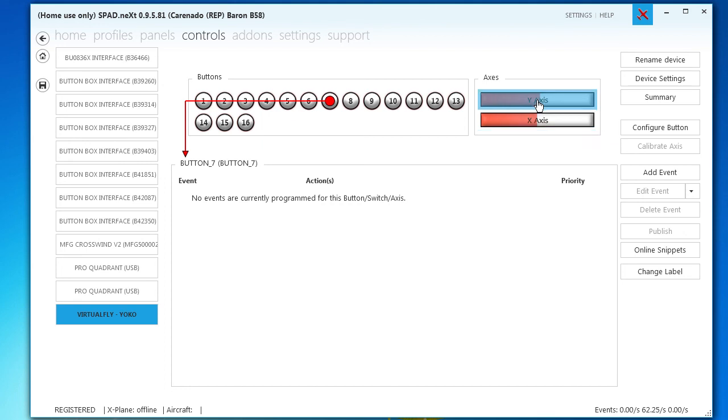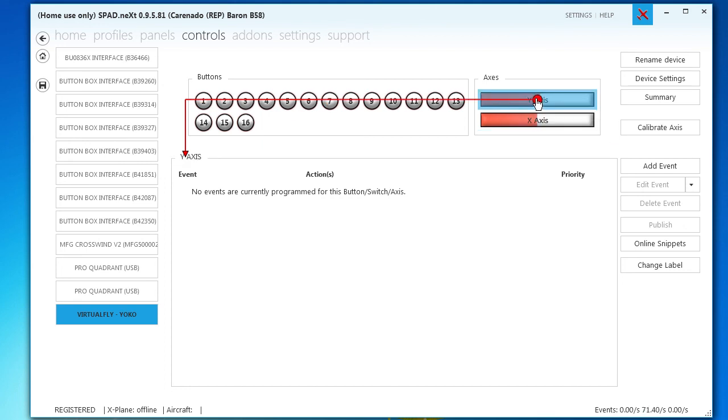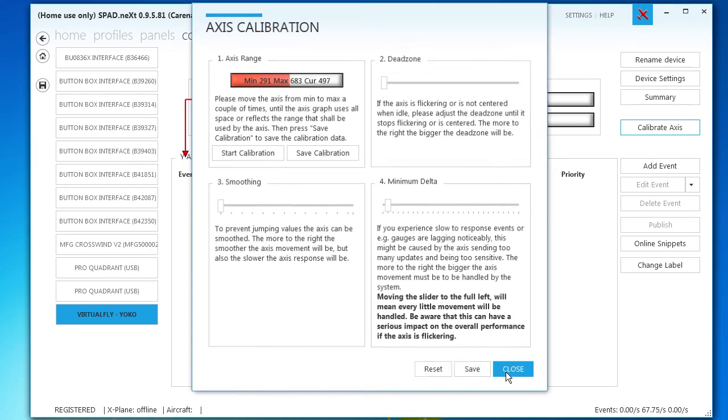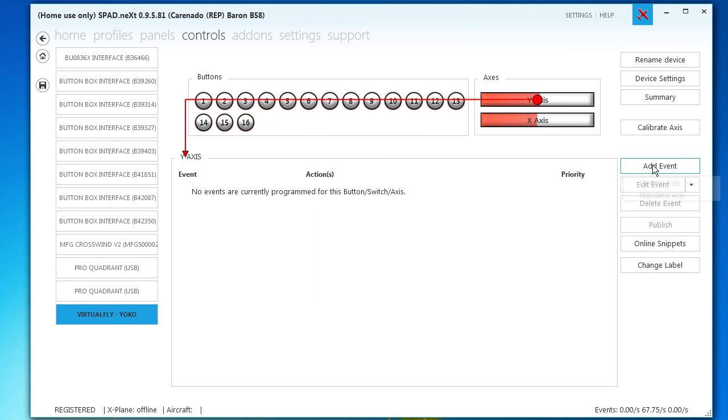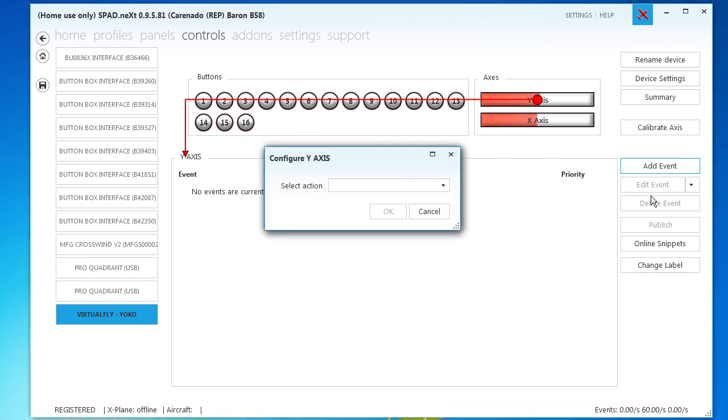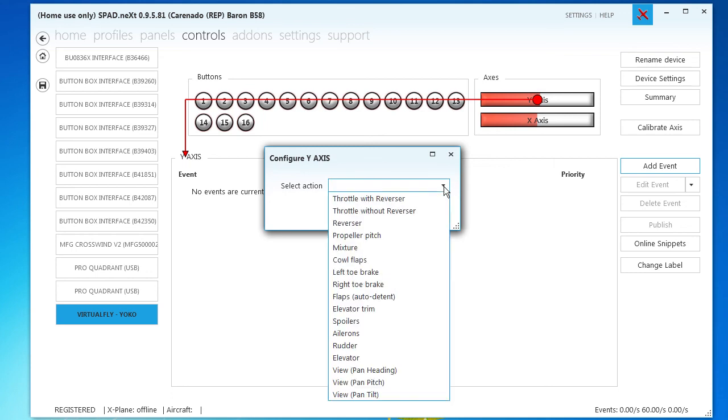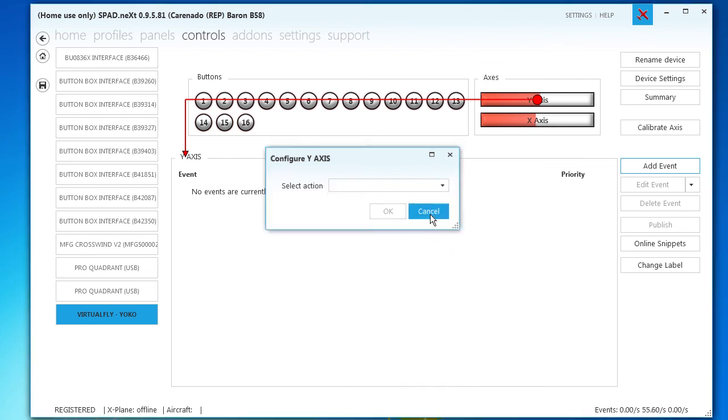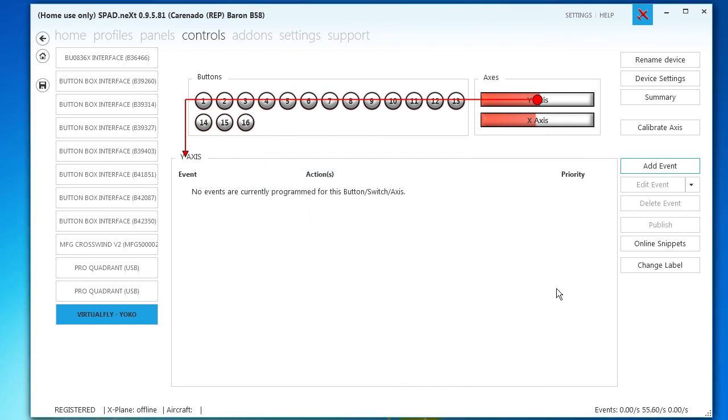If I look at the elevator axis, if I click on that, there's a calibrate, which I'm not going to do anything with. Add event, and I can choose a standard axis, which shows me all the standard X-Plane axes available, and so on. I'm not going to do this because I have my analog axes all set up using the native X-Plane dialog.